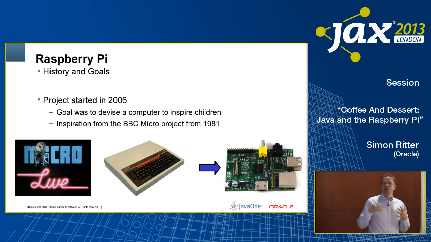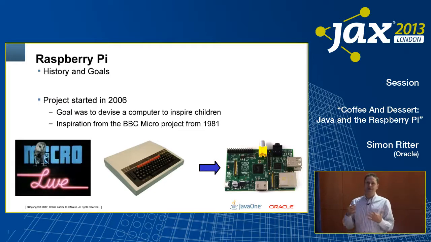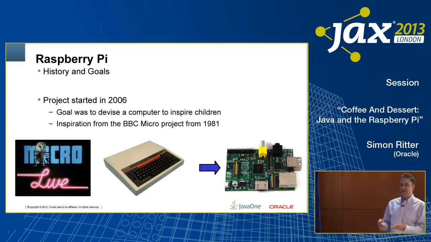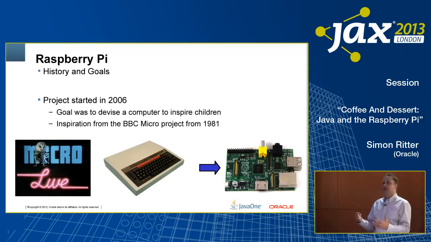So a lot of people were concerned about the fact that children coming out of secondary school into universities didn't really know anything about computers. They knew how to use them, they knew how to use game boxes, they knew how to use the iPad and things like that, but they didn't really understand how these things worked and how to program them. So a number of academics got together and they wanted to create a project that would change the way we teach computer science at school.